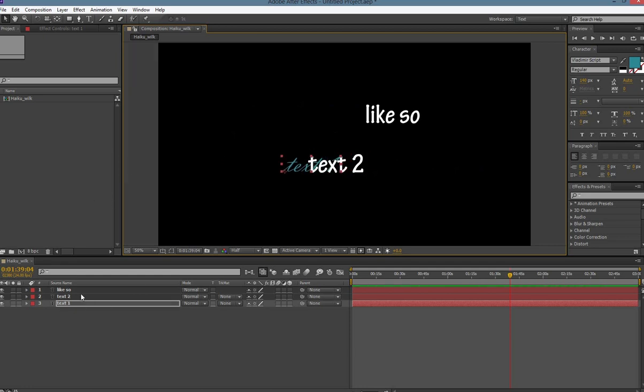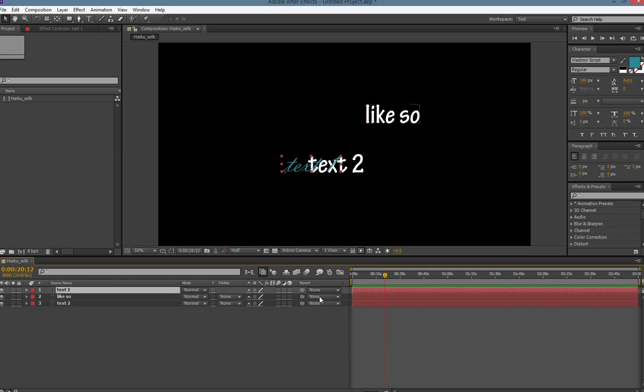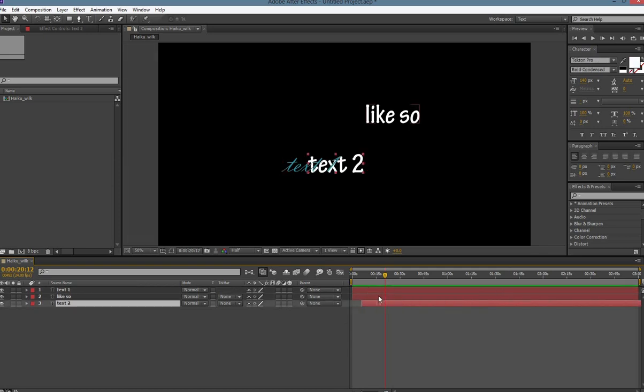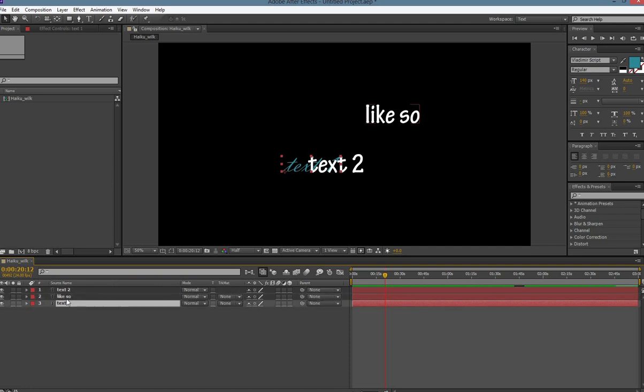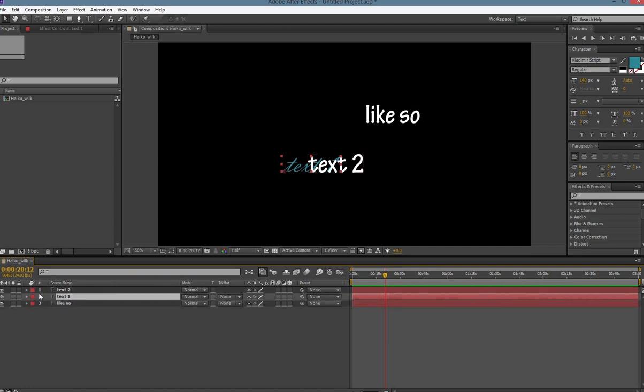To move anything within your composition layer-wise, you have to move your source layer. You can't click anywhere else but on the source name, and by clicking the source name, you can move it up. Nowhere else that you click will let you shift things around. So just keep in mind, if you're layering, click on the source text and then move it up and in place however you wish, into whatever order. You'll notice too that as I move the order, the document automatically relabels them into the order that they are. I like Like So to be after.